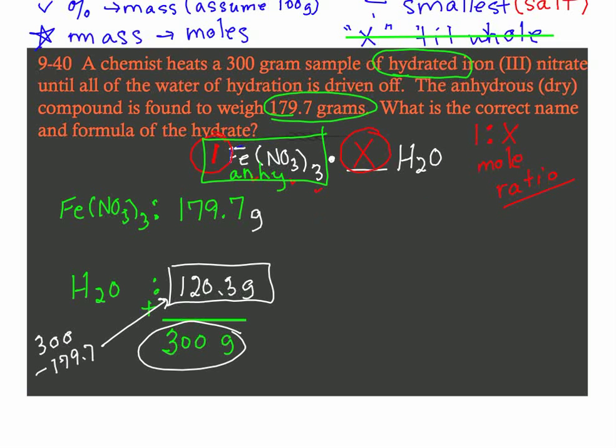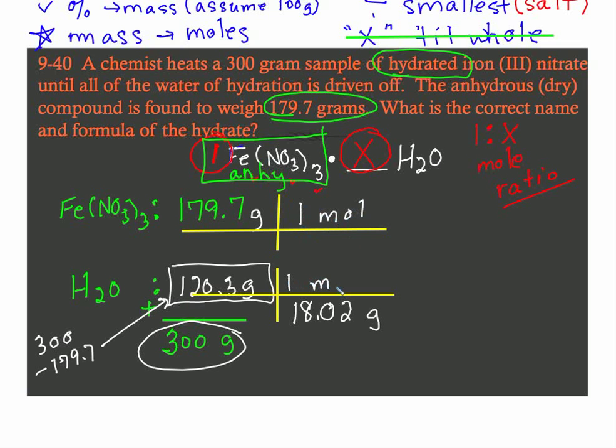Okay, percent to mass. Now we want to go mass to moles. It's the same. Mass to moles, use molar mass. So we have grams, we want to eliminate grams, but instead of molar mass of an element, I'm going to use molar mass of water. I have grams of water, I use molar mass of water. That's 18.02 grams.